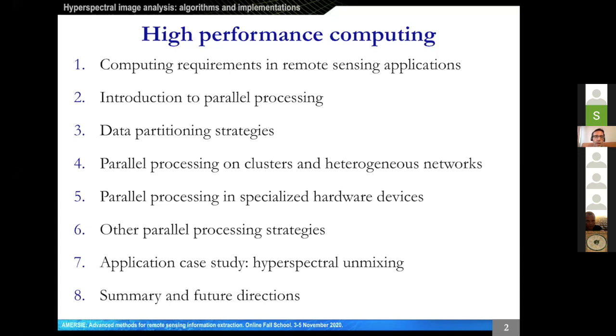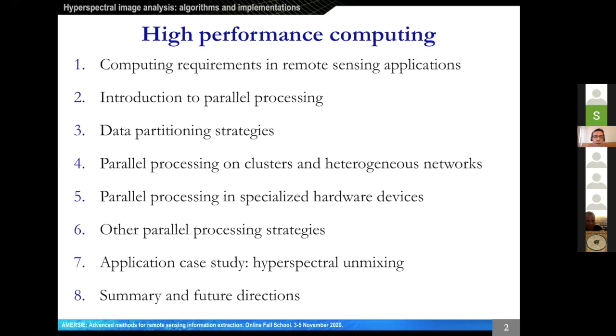So there are some challenges on adapting processing algorithms to this kind of architectures, because we need to take into account the processing speed of the computers, also the velocity of the network in transferring messages. So I will talk a little bit about how to adapt algorithms to heterogeneous systems.